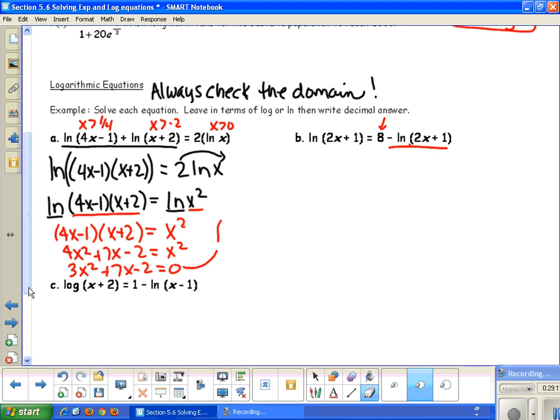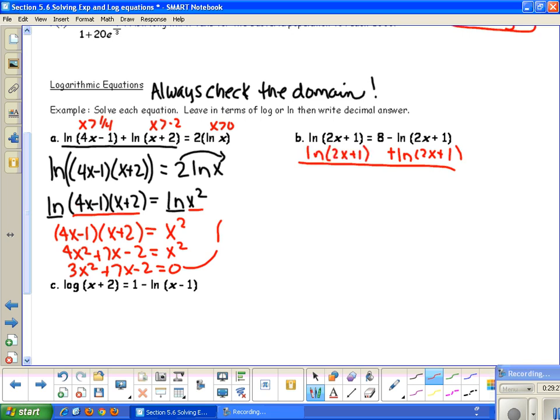I'm going to go ahead and just do the second way because it seems like it might be a little bit easier. I'll do the other way too just to show you. So I'm going to add this to both sides. When I do that, I would get... notice that these are the same, so that you have 2 of them. So since we have 2, you can write the natural log of, since two things are being added, you're going to multiply. So 2x plus 1 times 2x plus 1, which means you just have (2x plus 1) squared equals 8.